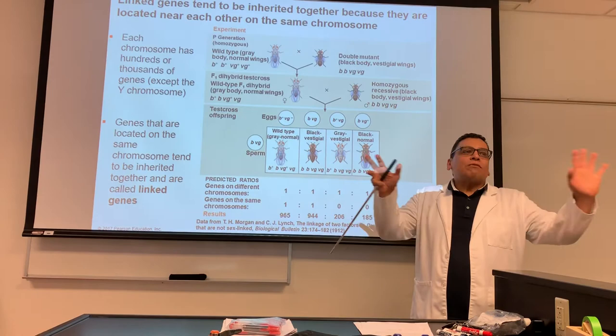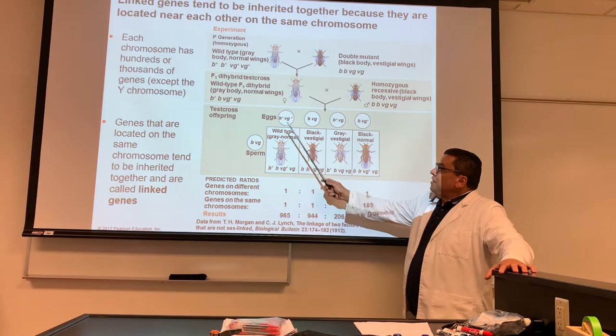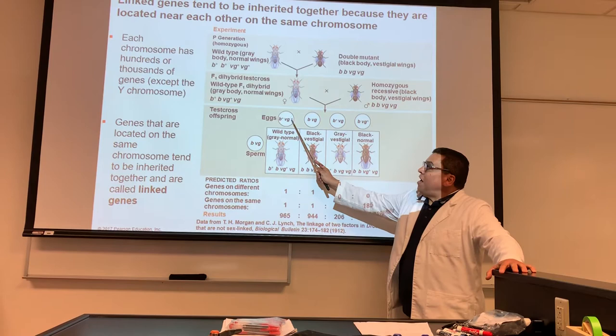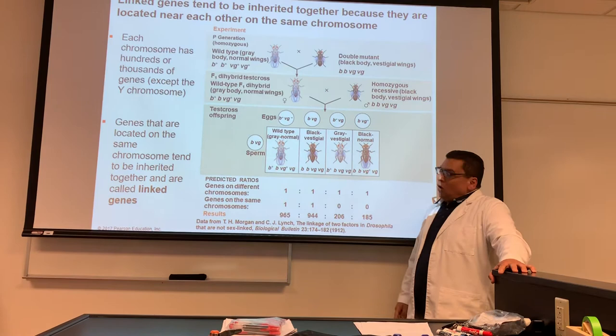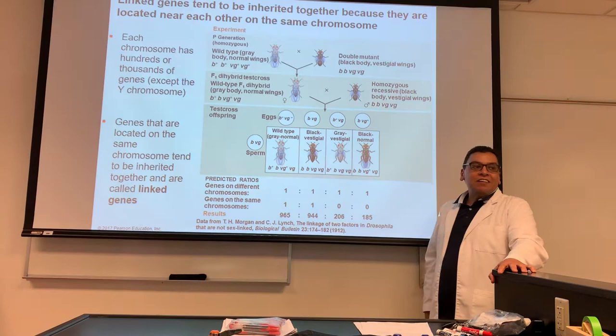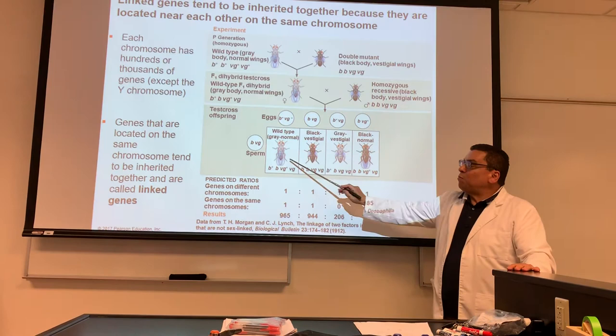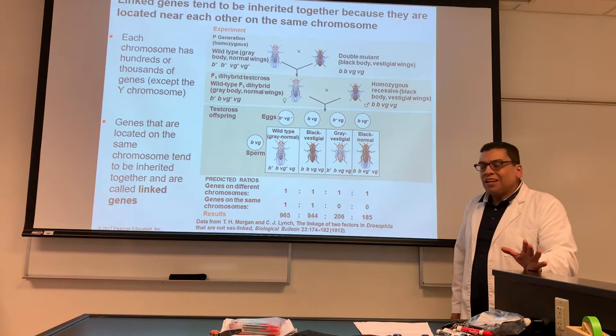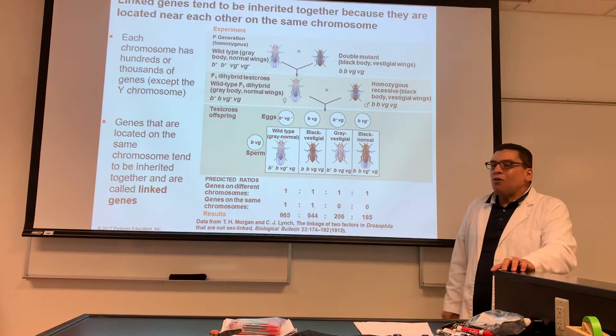Yeah. So listen carefully, please. When it's a B plus and VG plus, if they're linked, they will always go together. So let's say the B plus is always linked to the VG plus, and the B is always linked to the VG, then you will never have these children. You will never have the mixed ones. You will only get the parents back. So if the two genes are completely linked, you will only get the parent varieties out. You will never get what's called the recombinants. The recombinants are the ones that are half dad, half mom.